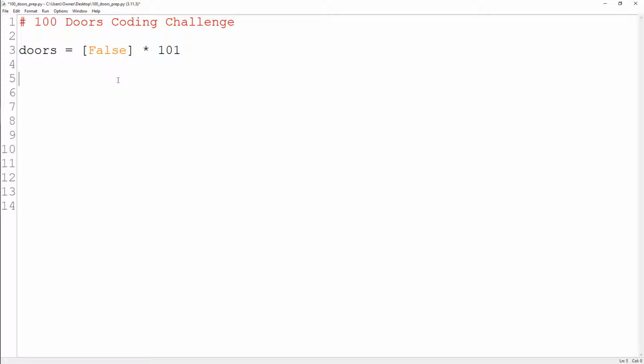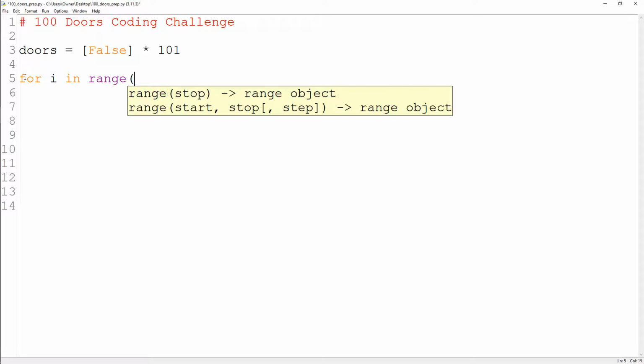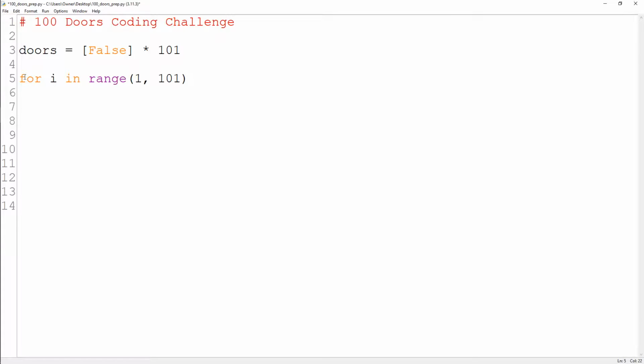Now let's just do one pass along the doors and think about how we're going to do that in code. We're going to use a for loop, and I'm going to use i as my counter variable. You can use x or anything you like. So for i in range, and it's going to be from 1 to 101. So it starts at 1, stops at 100. This is the way these arguments work for the range function. You always need to go one further than the actual last number that you want to use.